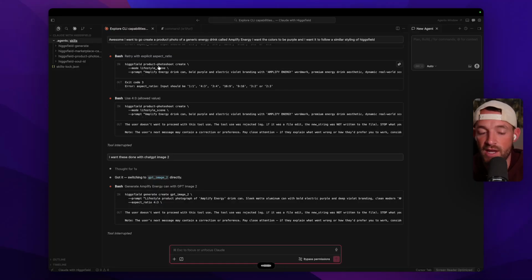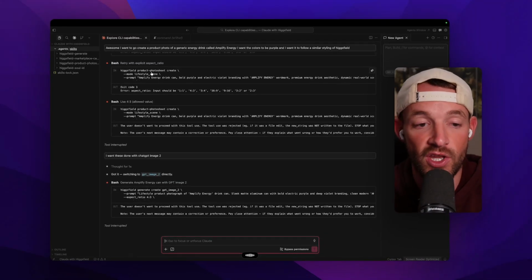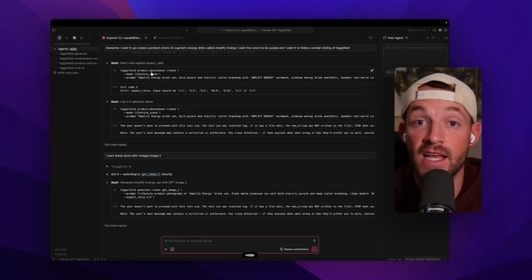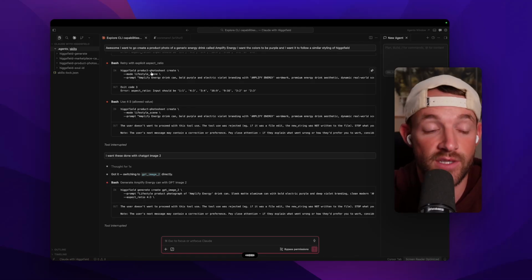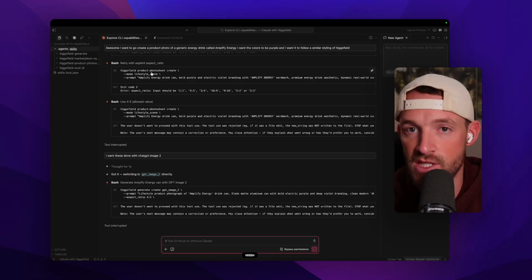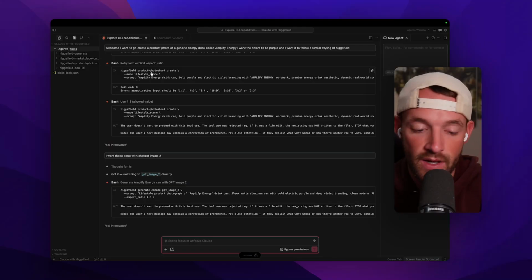I want them to be working out actively, whether they're on a run or opening up the can or whatever, and they're drinking the drink, and you can just see their expression on their face like, oh man, this drink is so good and it's giving me the energy that I need. So you need to go do anything that you need to inside of Higgsfield to really make sure that this is an awesome production, that we have an awesome UGC style ad for this video.